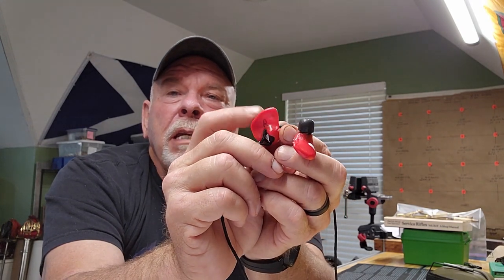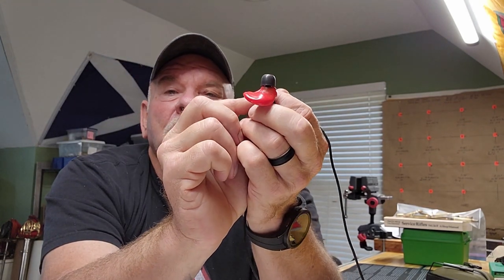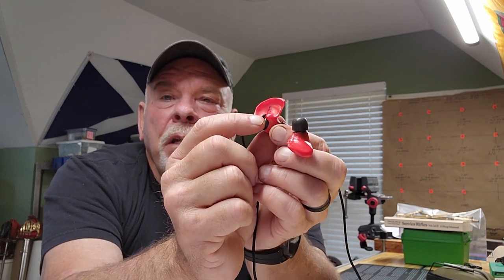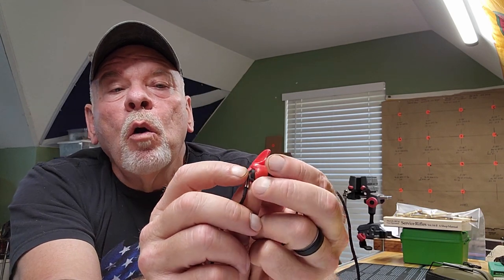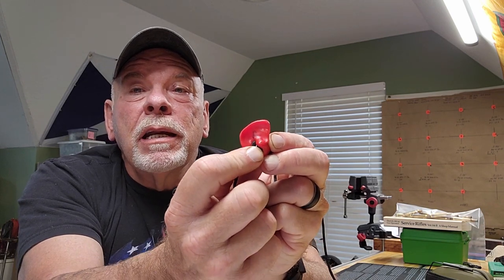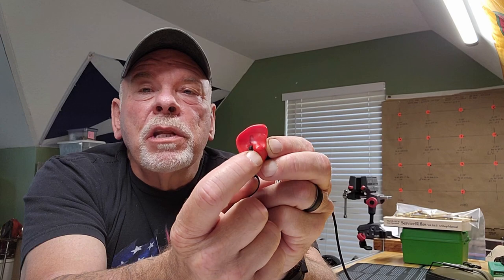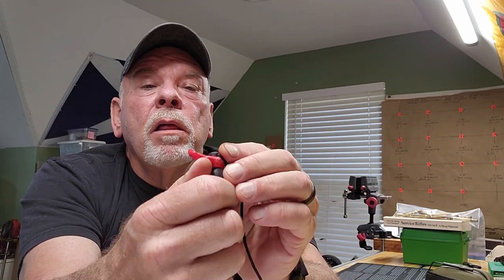You heat these things in boiling water and then mold them into your ear. I think it takes about five minutes total for each one, and you can do them both at the same time. What it doesn't tell you when you're molding it — you stick it in there and push that softened plastic around until it molds to your ear. You've got to be real careful, and the manual does not tell you this: if you push it down over the actual earplug portion, it's going to seal that up so you can't get it out. I had to do it twice. Be real careful — don't push that portion down over. You want that to be accessible.